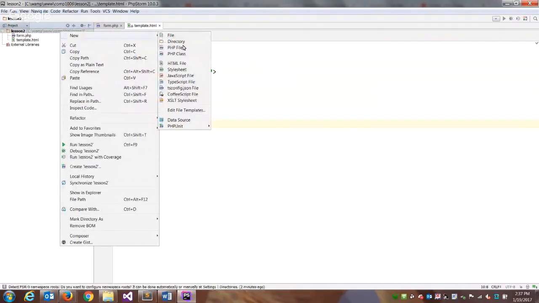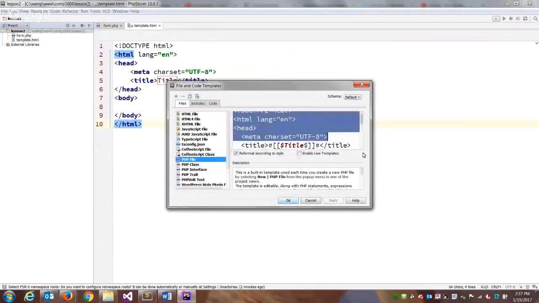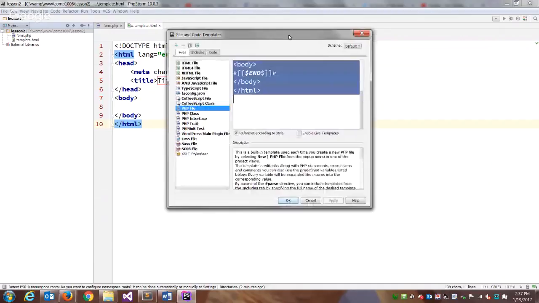Okay. So when you choose Edit File Templates, Raj, now if you click PHP file here in the list, you can just highlight anything that's here and paste it in. And then click OK. So now when you create a new PHP file, it should put all of that HTML template in for you. Did that work? See the PHP syntax in there. If we click on PHP file, so I need to delete that. Yeah, so delete whatever's there and then just paste in.